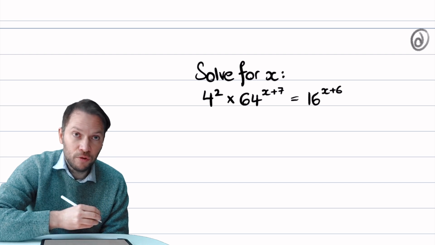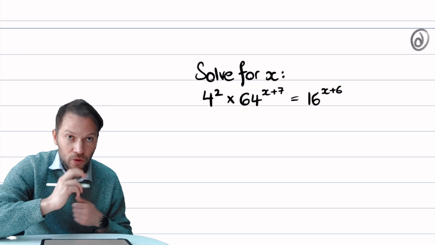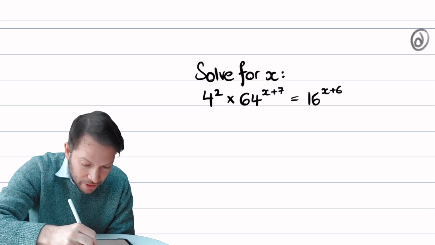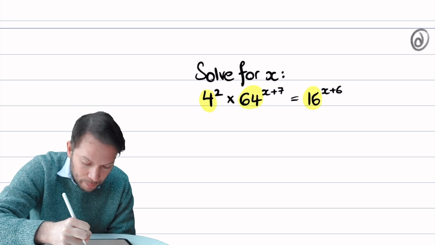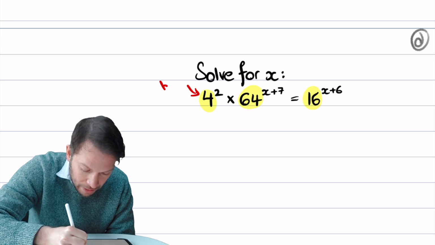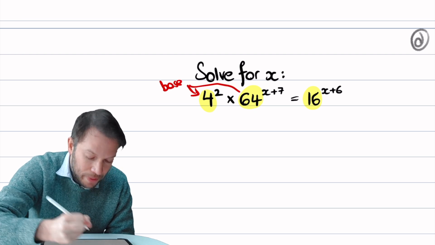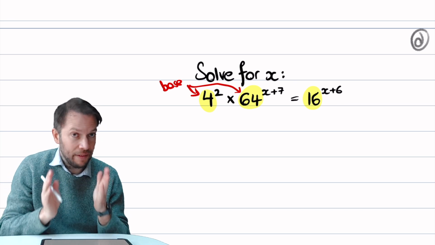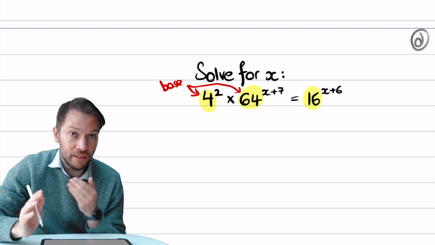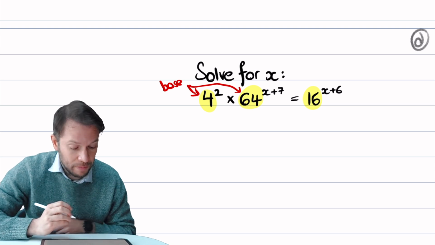Now, we previously saw that the strategy was to make sure that we had the same base. Remember that these bigger left numbers in each power are known as the bases. So this is a base, this is a base, etc. And the strategy is to have the same base, because then we can use laws of indices to combine things together and simplify.